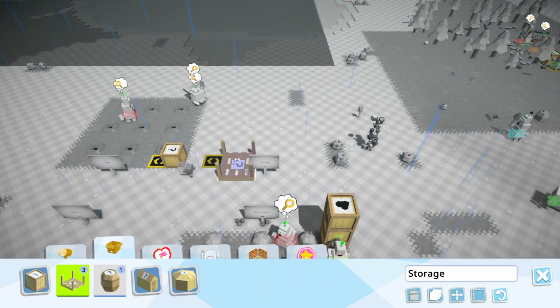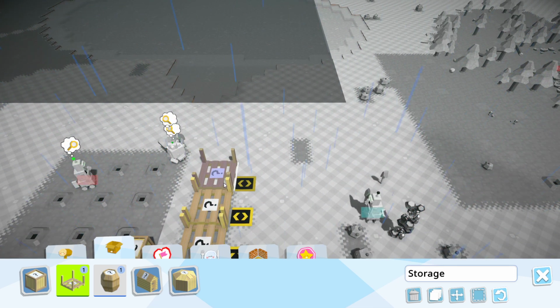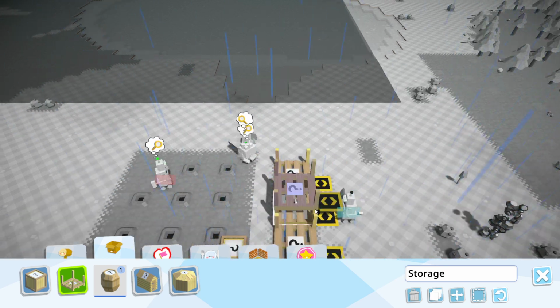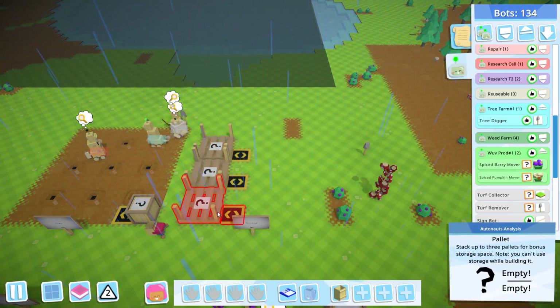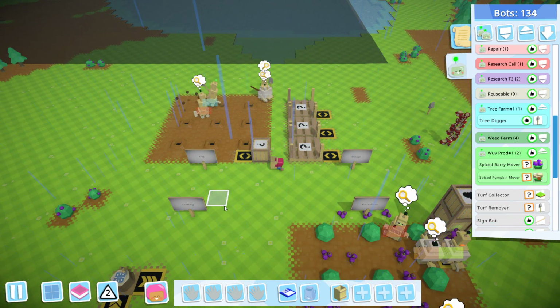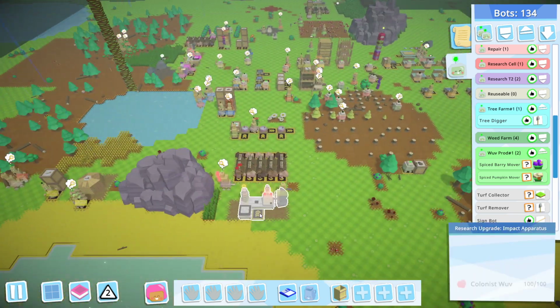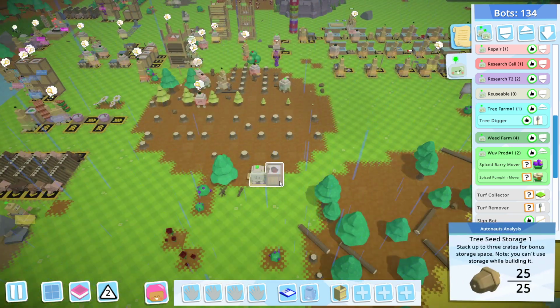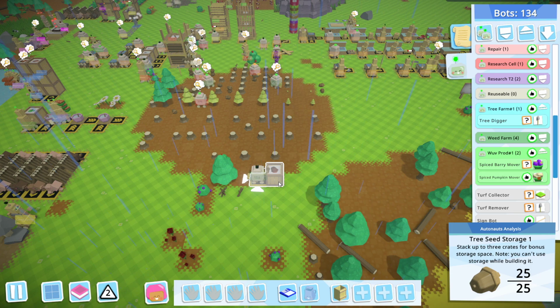So that means I'll need 3 of these as well. Let's see, 1, 2 can fit 3 inside. We can, no issues at all. They'll store each of planks and whatnot. But first things first, let's go grab some seeds from right here. So we can teach our robot to plant trees.